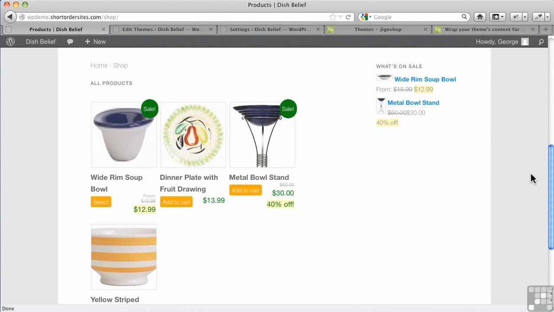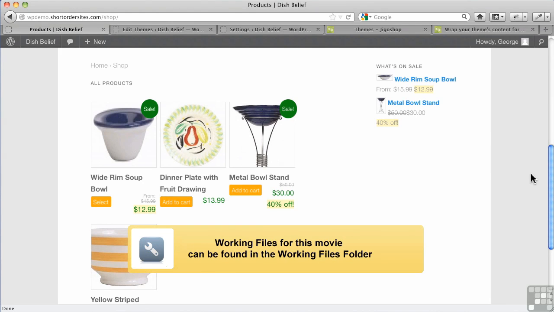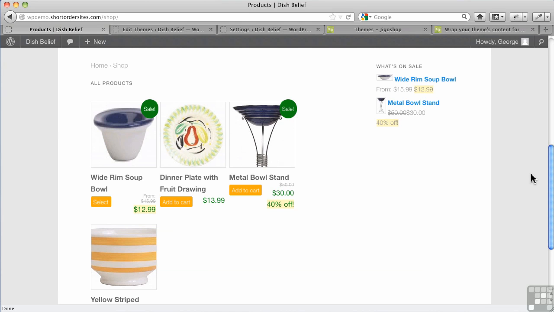In this video, I want to look at how you can work with Jigoshop styling right out of the box. The great thing is Jigoshop does a lot for you. In fact, I've removed some of the changes I had made for Jigoshop just for the sake of clarity, and you're pretty much looking at Jigoshop out of the box. There's the odd thing here that's controlled by my theme, but most of this is Jigoshop.